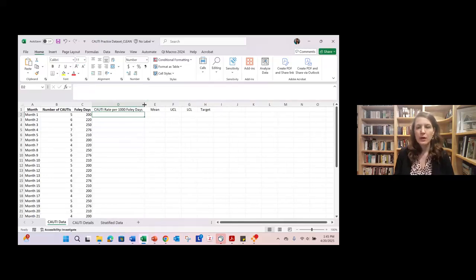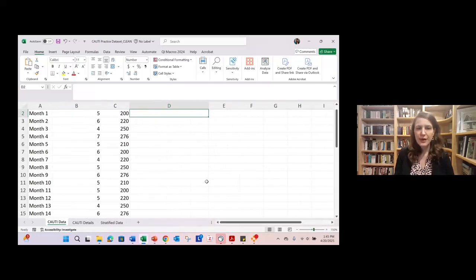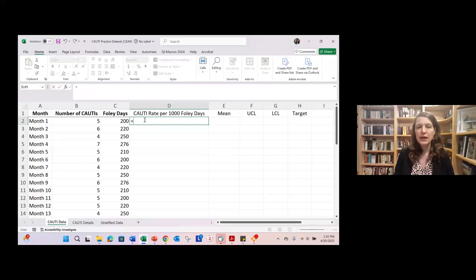Okay. So first we need to calculate our CAUTI rate. So I'm going to scroll in here. To do that in Excel, we are going to use one of their calculation functions. So in this first cell under our CAUTI rate column header, I'm going to hit the equal sign. And again, in Excel, anytime you start a cell with the equal sign, it knows that some kind of calculation is coming.